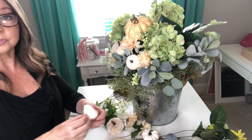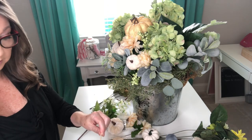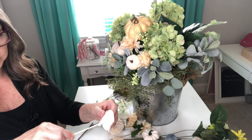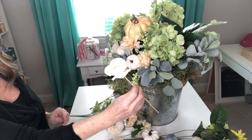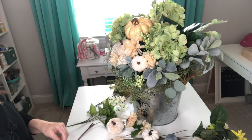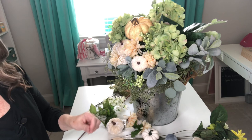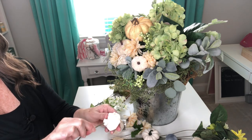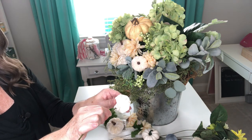So to stem your Sola wood flowers, all you do is take your skewer, put some hot glue on the pointed end, and put that in your flower. You want to hold it until that glue sets, and that's all there is to it. Beautiful. And if you don't have the skewers, it's the same process using one of the stems from your old florals. That end with glue, insert that to the back of your flower, usually about a quarter inch in will hold that, and you want to hold it until it sets.